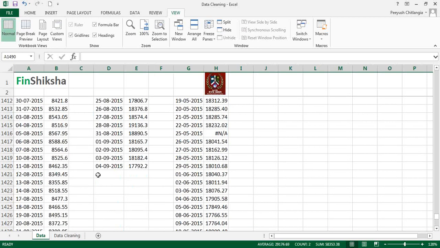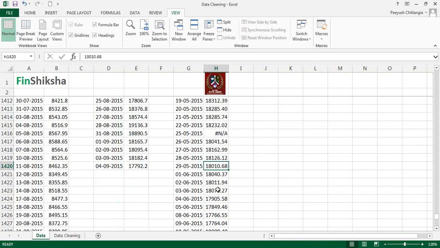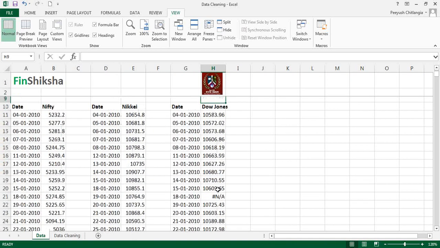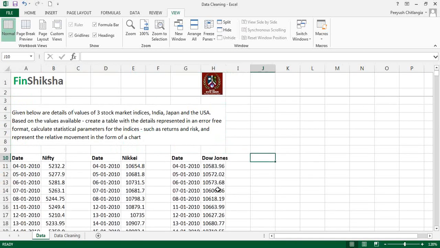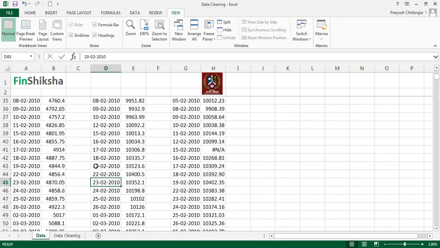And for Japan, it ends somewhere here, which means the number of data points available is different for each of these indices. And why would that be? It is because of holidays. Holidays could be different for different markets. So, for example, in India, we may have 15th of August as a holiday, but that may not be the case in, let's say, Japan.